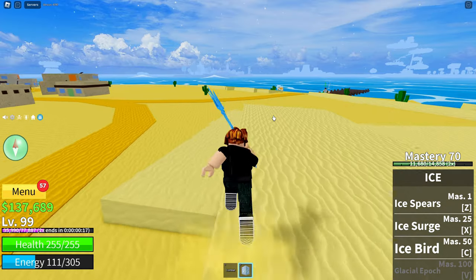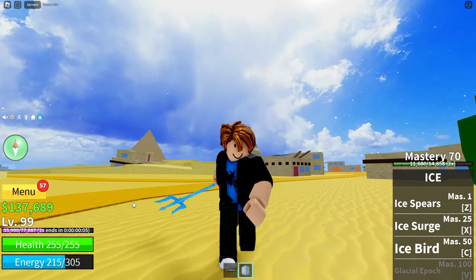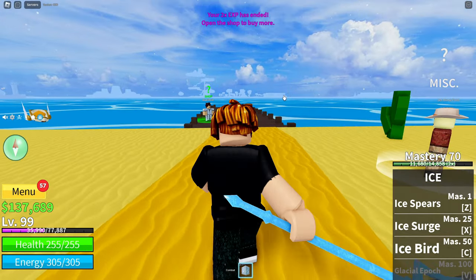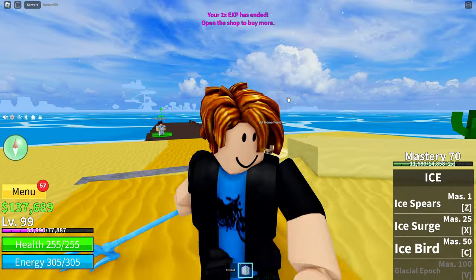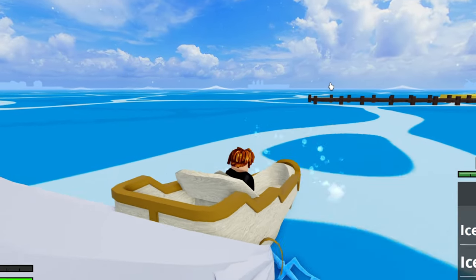Okay, guys, as you can see, I finished all the quests and I have only 15 seconds left for my 2x XP. Once your XP is almost out, XP has ended. This is when you know it's time to change your island. The snow island requires 90 levels. We're in advance, so let's go to the snow island. Grab your fast boat if you have one. If you don't, you're gonna suffer, but you're still gonna get there at some point.